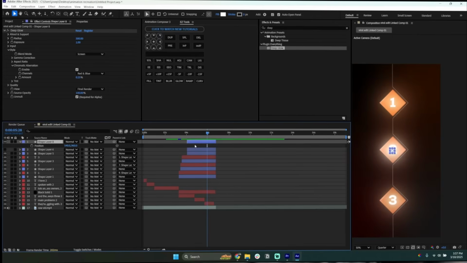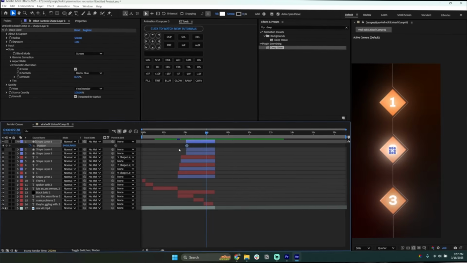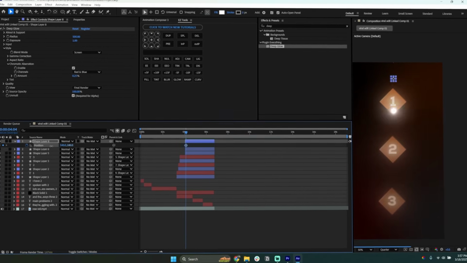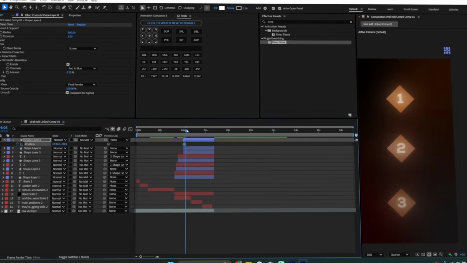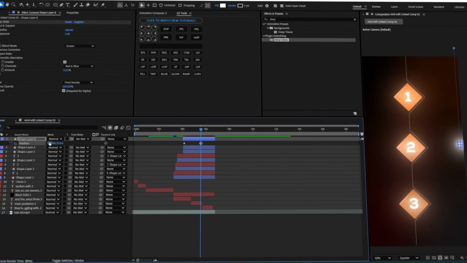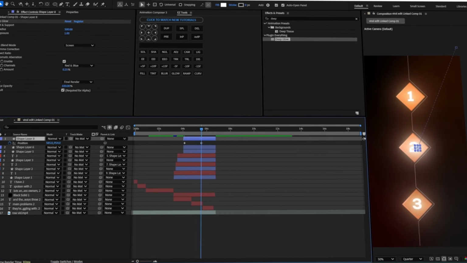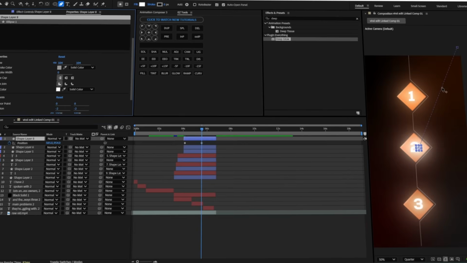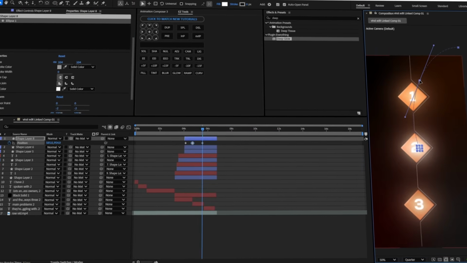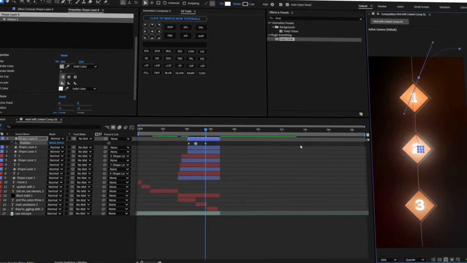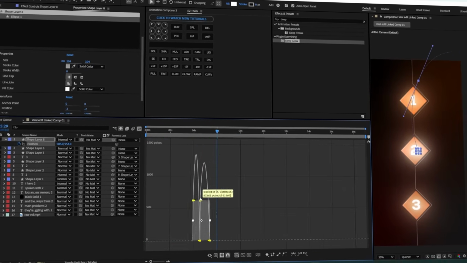Now to keyframe the path for this cursor, let's go ahead and click on P for position and keyframe the position and move that keyframe over here to the beginning. Let's go over to our keyframe and make sure that our cursor starts in the top right. Now let's move forward and have it go all the way down to our number 2. Now if we select this and click on our pen tool, we can add a point in the center like so. Then I'm going to use my cursor tool to move this point all the way over to here, which creates our curve. Now we're going to go over inside of the speed graph and smoothen it out.